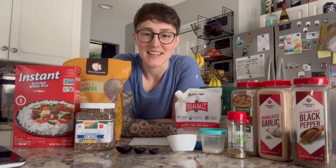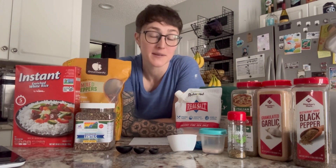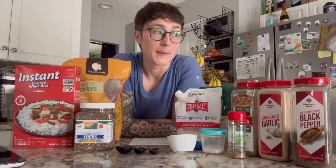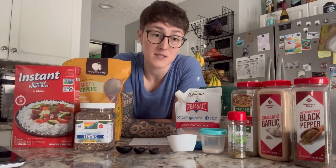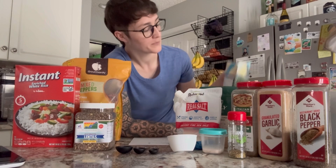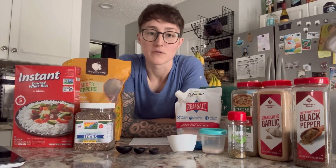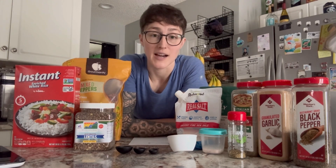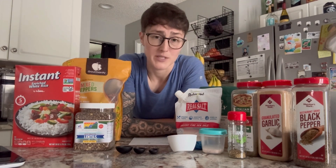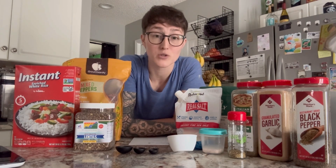Hey everyone. So another thing I've been doing recently is trying out new recipes for dried meals that I can make for my own backpacking meals. I'm doing this more for health reasons. I don't really want to buy pre-packaged dinner meals because some of the ingredients — and even though you can find ones with really good ingredients — I feel like there are other things in there I might not want. Even though you burn a lot of calories and sweat a lot when hiking, I don't like that the sodium content of these meals is usually off the charts.